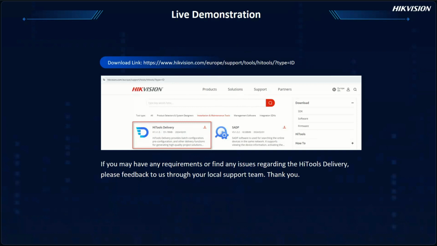And for requirements, we will further evaluate and try to implement it in future version development. So that's all for today's part. Let me check if there's any questions.